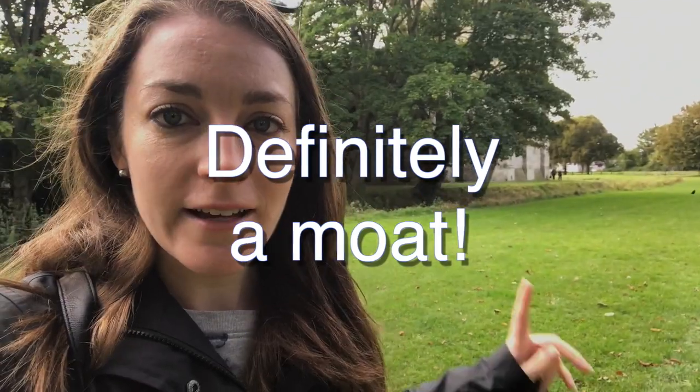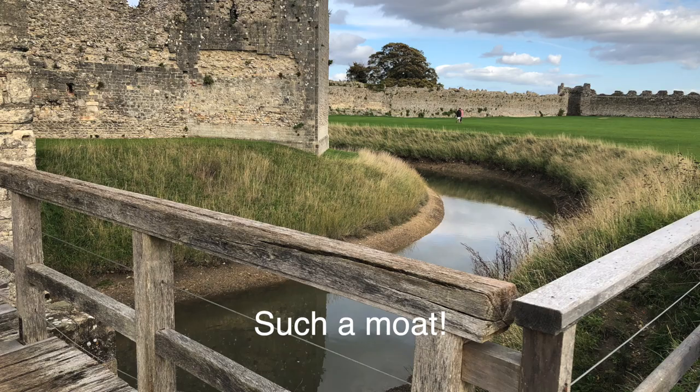We started trying to figure out how to get into the castle, and we would have been terrible medieval invaders because we cannot even find a front entrance. I just crossed like this river here — it's not really a moat because I think it's natural, unless it is a moat. Not a good invader — don't even know my moats from my rivers. So we're going to walk around the path in the opposite direction. Wish us luck.